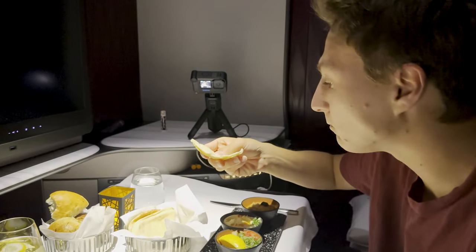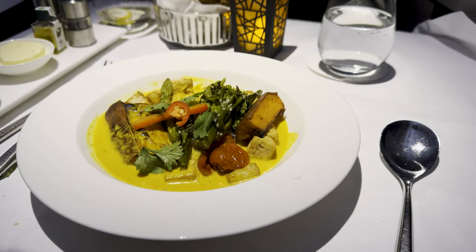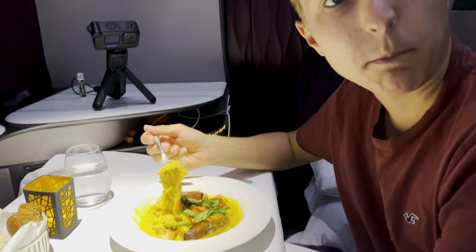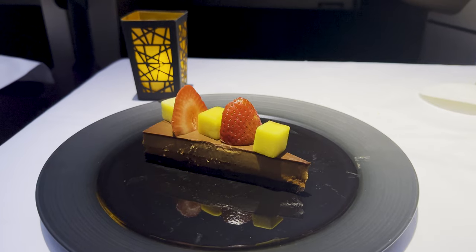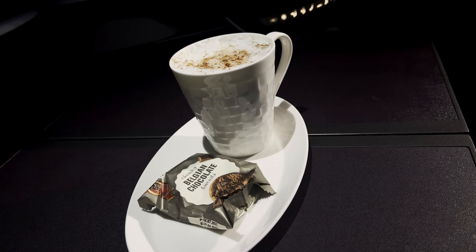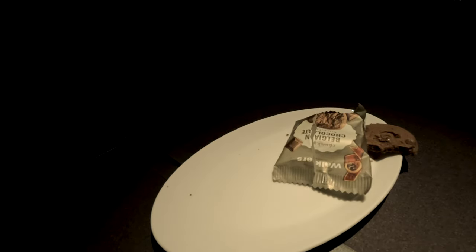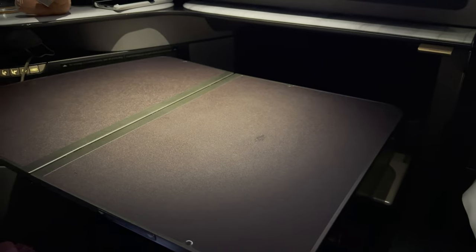We both chose the vegan laksa, which was great because it definitely did not taste vegan — it tasted just so buttery and creamy. This was one of our favorite meals that we've ever had on a plane. But just for reference, I'm vegetarian, so I don't know how it compares to the other options on the menu. For dessert, we have the double chocolate torte. The chocolate here is definitely on the darker side, if that's your thing. Personally, I wish I went for a second croissant bread pudding, but it was still good nonetheless. Finally, I finished everything off with a nice hot chocolate — probably as good as you could expect on a plane. I do think it would be better if the cookie they give you with it was a vanilla cookie, for a bit better balance versus being overly chocolatey.